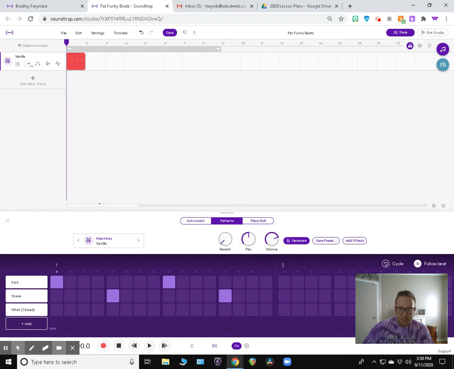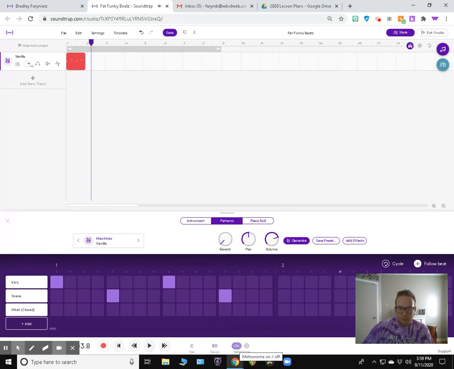Now, if I just play this, if I go ahead and hit play down here, it's going to loop this, and this is what it's going to sound like. Make sure this purple bar right here should be on for it to loop. If I don't have that purple bar on, here's what's going to happen. It's just going to play those 4 notes that I put in.